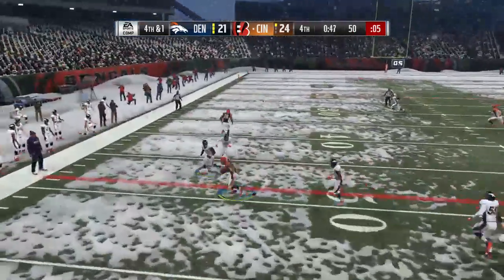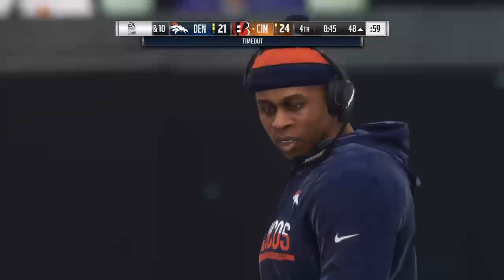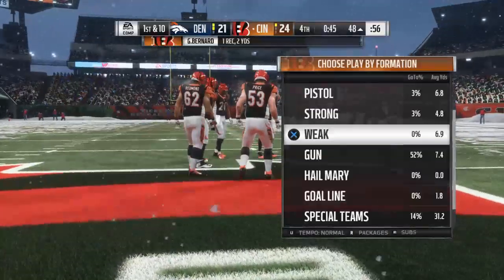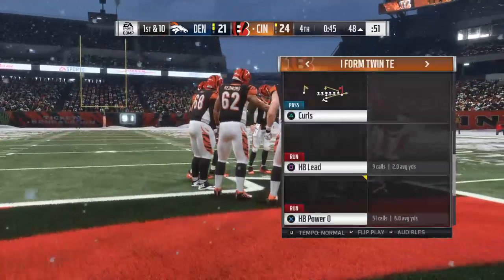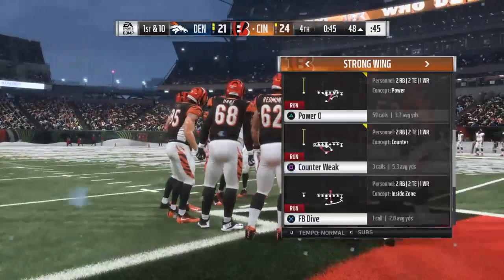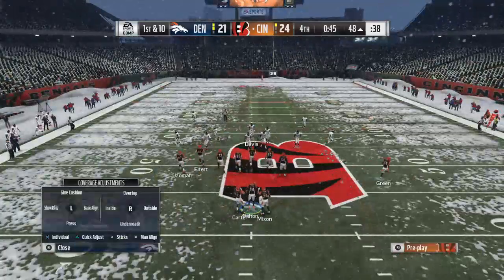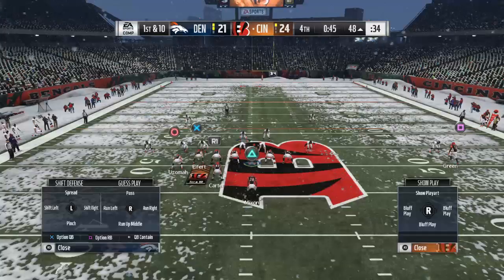All right, here's Dalton. That's to his running back, complete. And he gets it down to the 48, enough for the first. Now the Broncos are going to take a timeout, as the clock will stop with 45 seconds left to go in the game. Andy Dalton now perfect since the second half started. 7 of 7. It's 1st and 10.